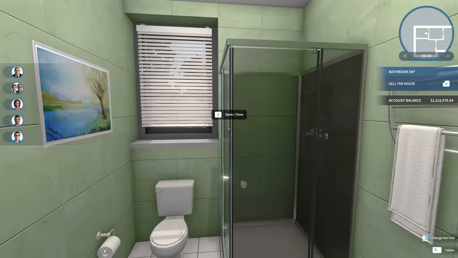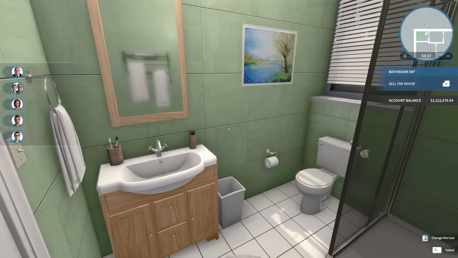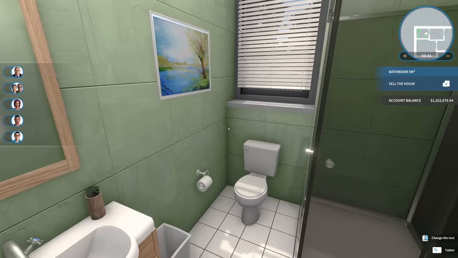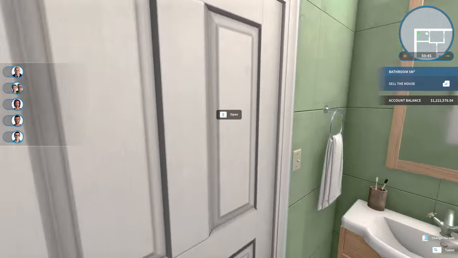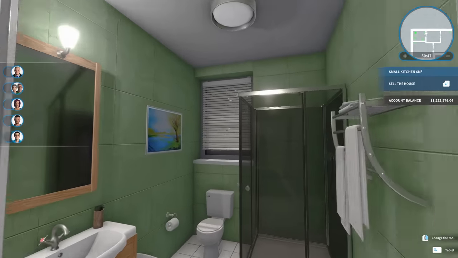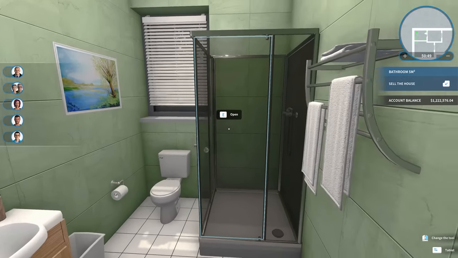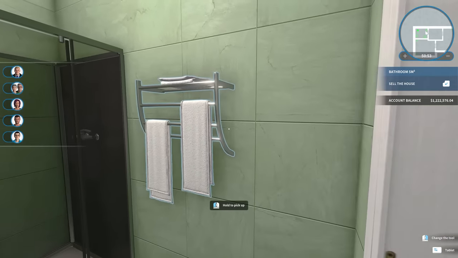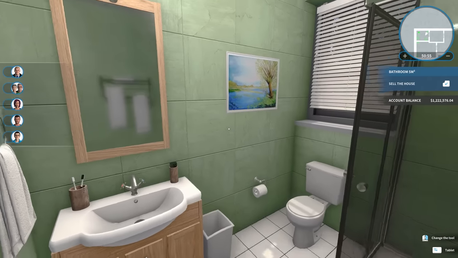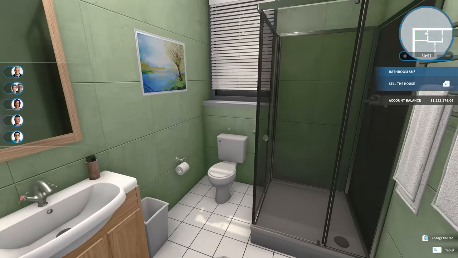I've had bathrooms that are very similar to this in the past in places where I've lived that have no counter space whatsoever, and you make do. It is what it is. And it's a very, very small house, so the people who live here, they're just going to have to deal with it. But yeah, I think it's a perfectly decent bathroom for this house, and it's nice and colorful. So there you go.